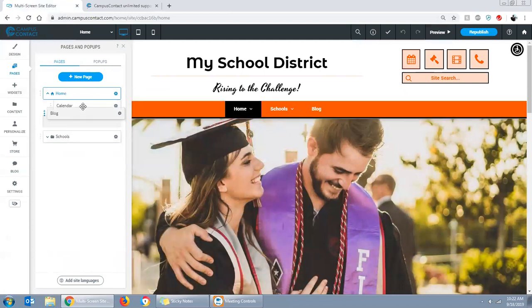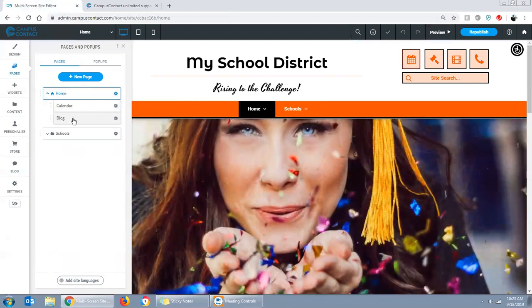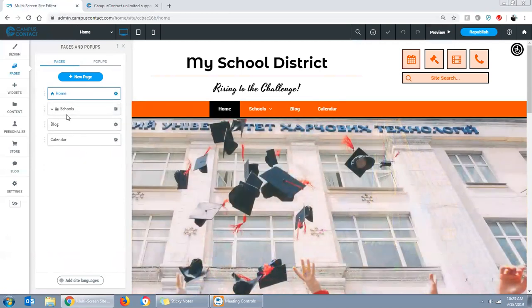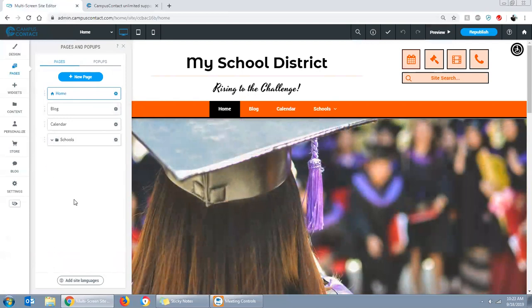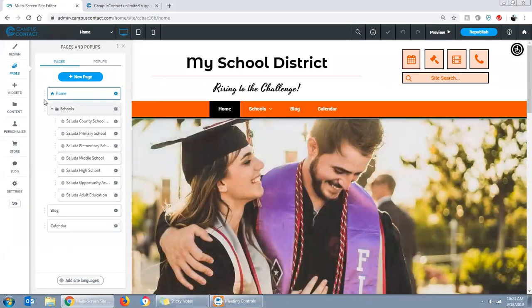So it's really quick and easy to make things child pages of another page just by dragging it to the right. If I don't want it under there anymore, drag it back to the left. So as quick as that, you can shuffle the page order around. If you're one of those folks who want your pages in alphabetical order, go crazy, knock yourself out. You can do it real quick and easy. So it's really, really easy to manage pages in that respect, just by drag and drop.